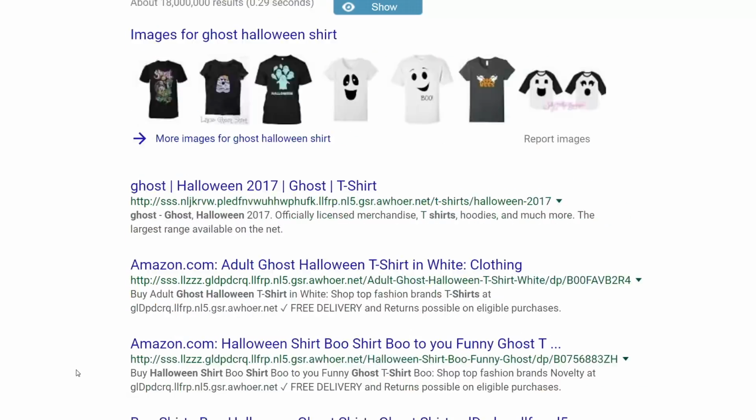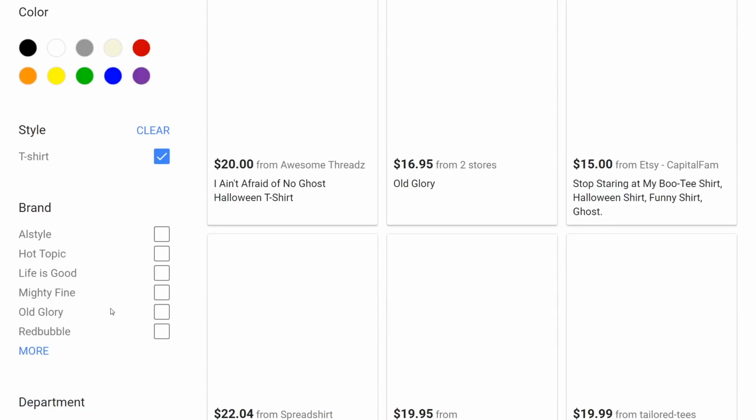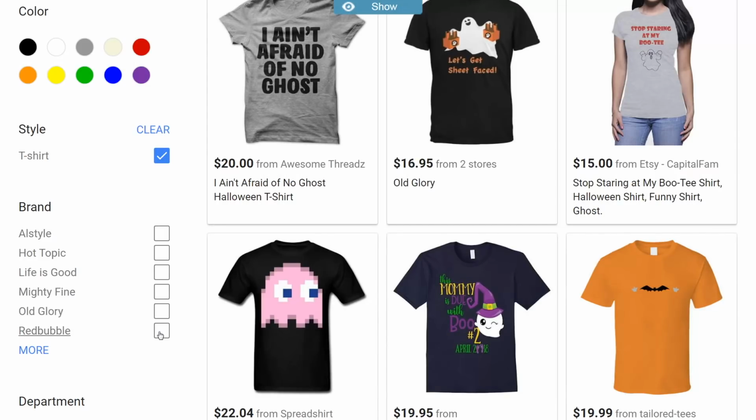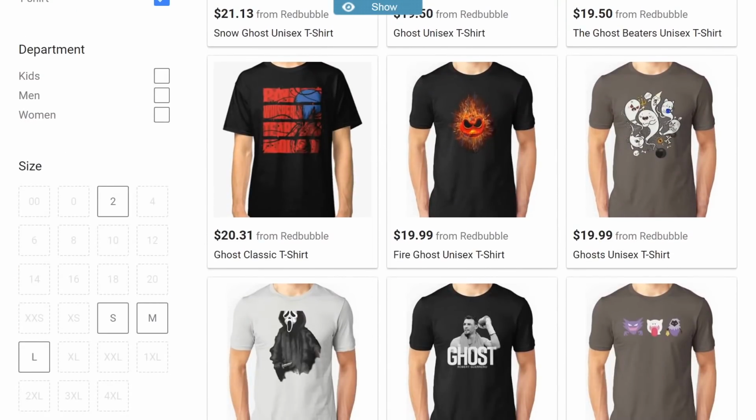If we go up to the very top and look at shopping, as many customers do, they'll search for a Ghost Halloween T-shirt or Ghost T-shirt, whatever, and go on shopping. It will give them a list of items that are available, and one of the brands is Redbubble. They can filter, and quite often when they search for a product, Redbubble will be one of the top results. Redbubble also pay for a lot of ads to chase the customer around the internet. So once they've been looking at something on Redbubble in general, when they then search on Google or other websites, Redbubble ads will be popping up and following them around the internet until they hopefully buy.